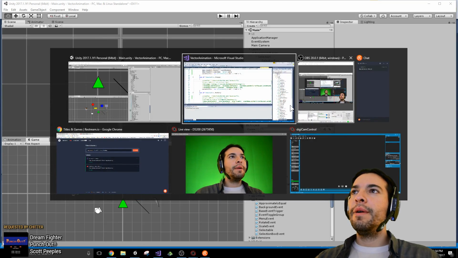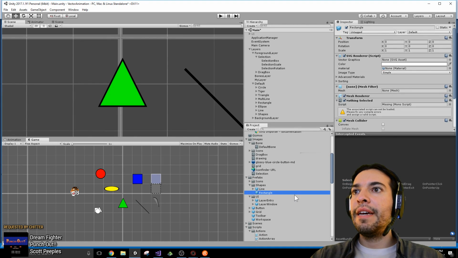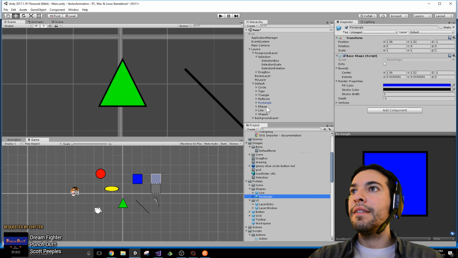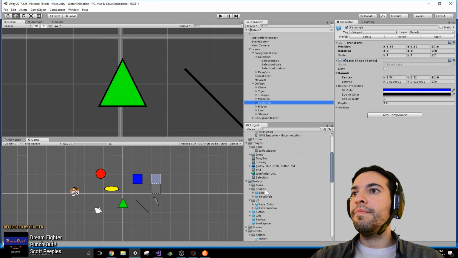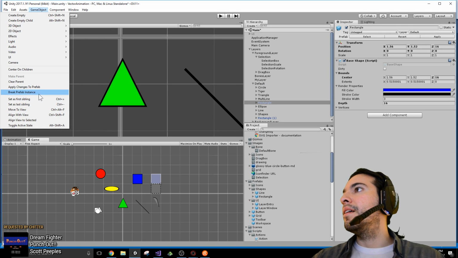So like we did with the line, we're going to go ahead and delete previous prefab. Then we're going to take our rectangle here, add that. I'm going to do this again. I'm going to break this prefab instance.